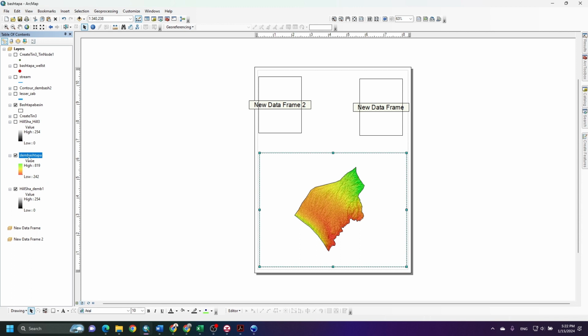Also you have an option in the table of contents, in this list by drawing order, to change the order of the layers.